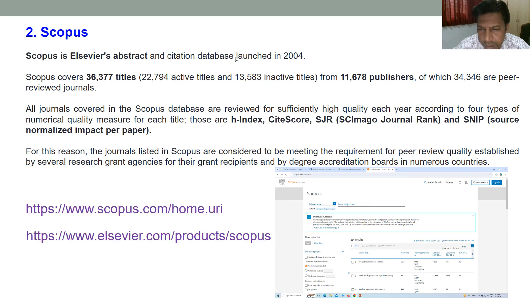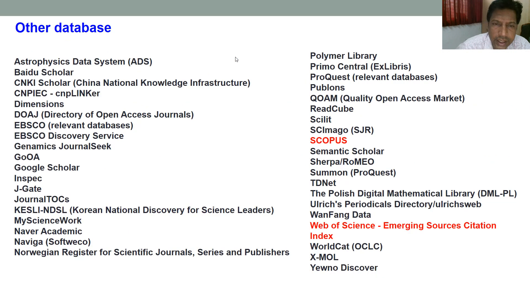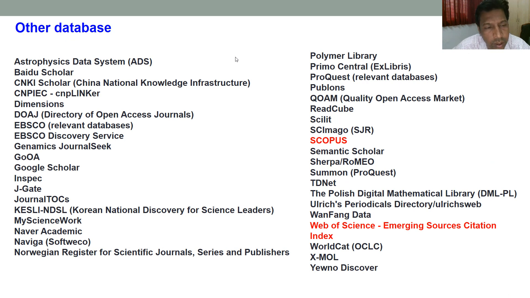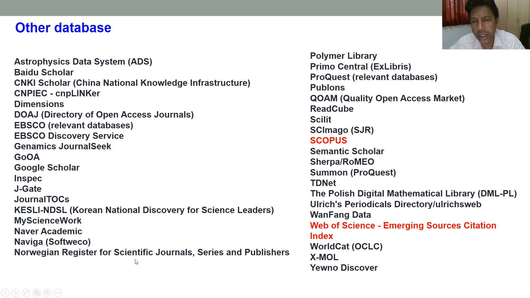Because of this stringent process, Scopus every year adds new journals and removes journals that do not fulfill the quality check. If you visit the links provided on screen, you can find which journals are listed in Scopus. Web of Science and Scopus are treated as the best indexing systems. While there are many other indexing systems available, for the quality of journals and publications, these two — Scopus and Web of Science — are the most important and are worldwide accepted.